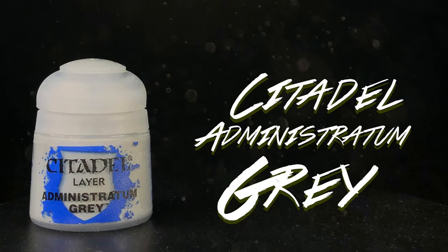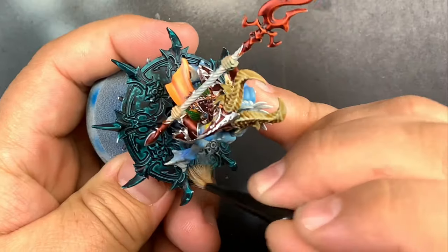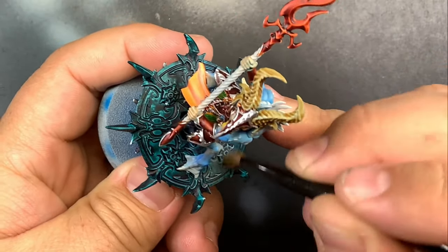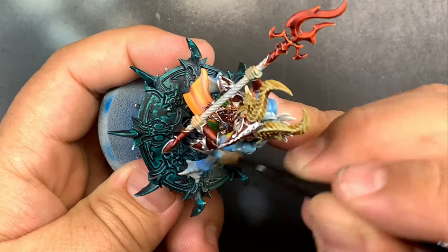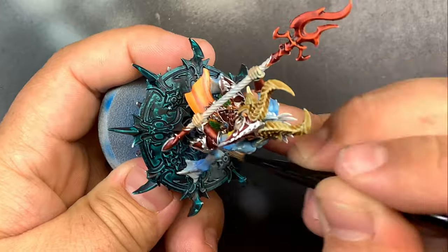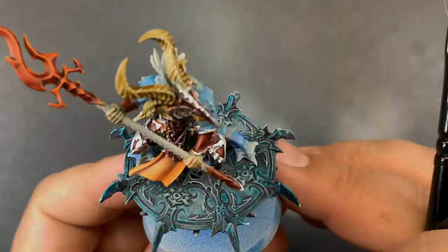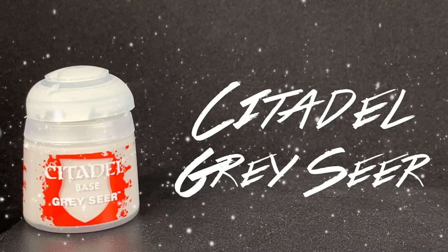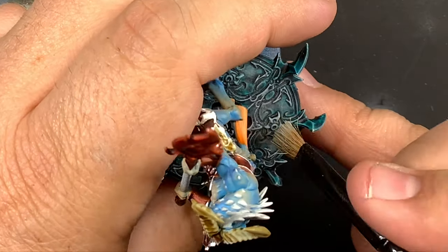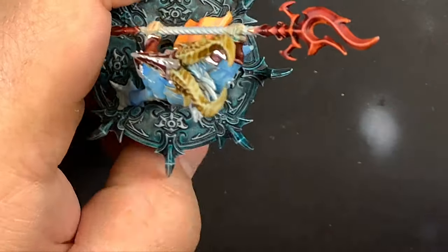Now that our contrast paint is dry, I'm going to do some dry brushing, starting with Administratum Gray on the disc. In an effort to get more contrast out of these models, I wanted to keep the metallics to a minimum on these discs. I know traditionally that they are filled in, but I felt like this dry brushing really worked. Now stepping it up a little bit with Gray here, I'm just going to hit some of the larger details and make them a little bit brighter.